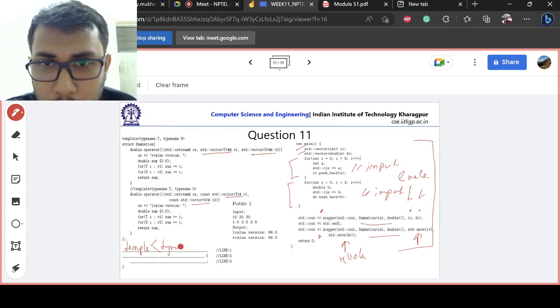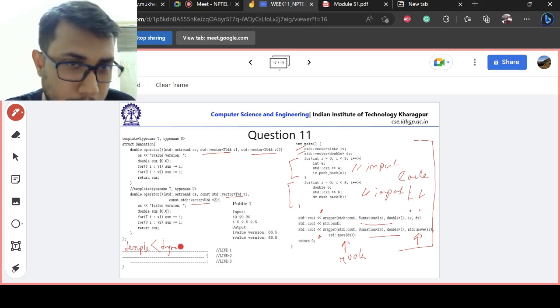T is one variable, right? U is another variable, right?